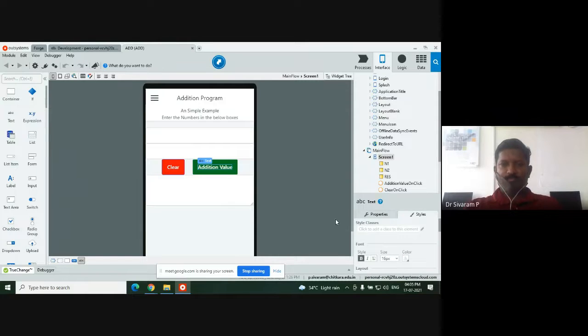Here we mention font color. In such a way, these two buttons are designed. These are the rest of the design parameters, and the variable values we assigned with these three widgets.